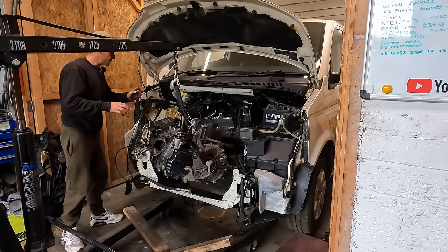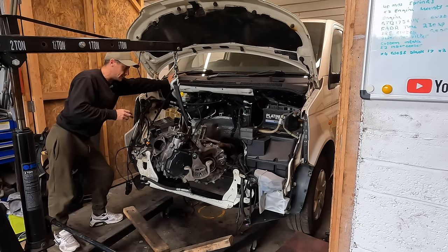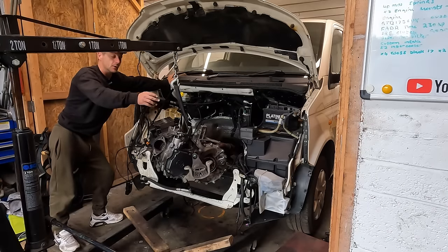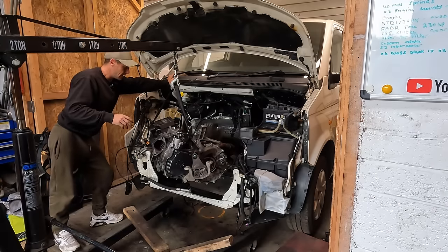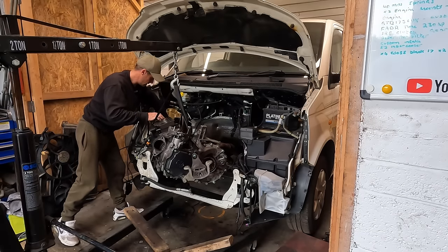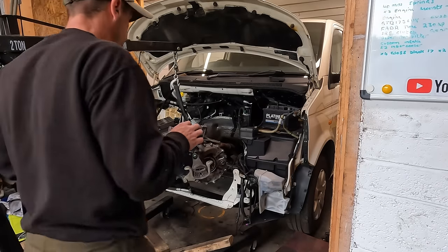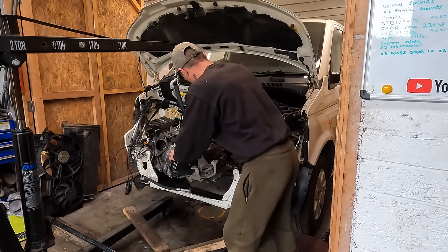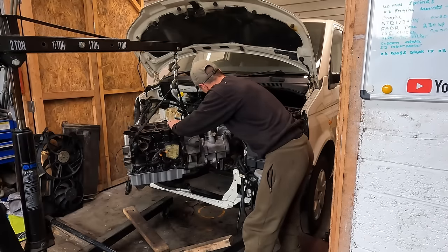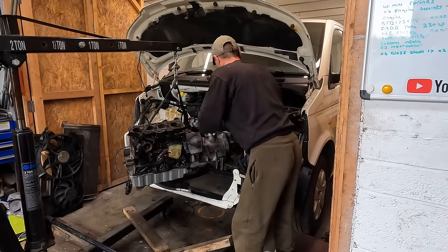As mentioned, I'm just going to fit the block and the gearbox. Reason for that is I want to bolt my head down with the engine bolted in. We haven't got the engine mount on this end. We can get one on the gearbox end, one on the back, one on the front. We load it up. I believe we're ready to go. It might be a bit of a shimmy. And if I remember how I got it out, it was a bit like twisting and then drop it in. We'll find out.